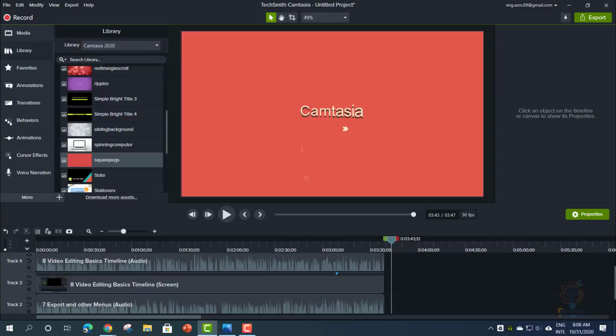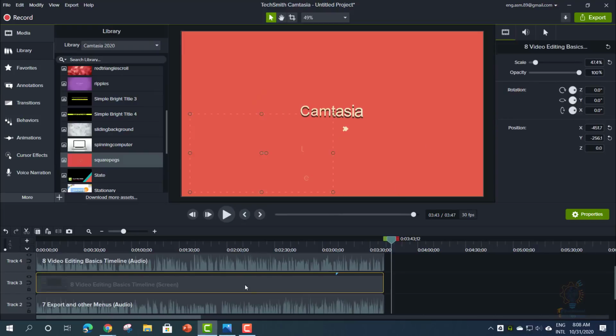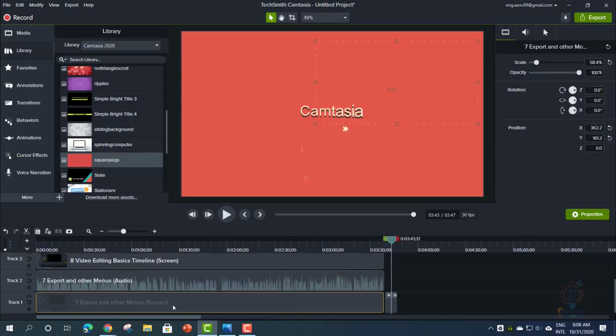Now going back to the library, there is also something called a properties panel. And as you can see, this is the location of the properties panel. To adjust the style or fine-tune media on the canvas, you can use the properties panel. Now, when you select any of these media, as you can see, this is a recording, you can change its properties using this properties panel. This panel displays the properties for the selected media and organizes them into tabs.